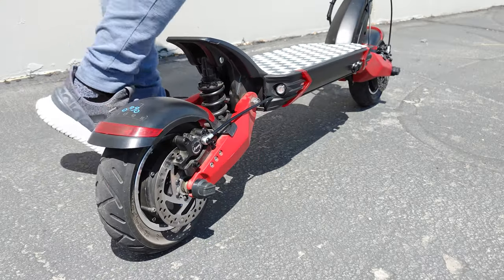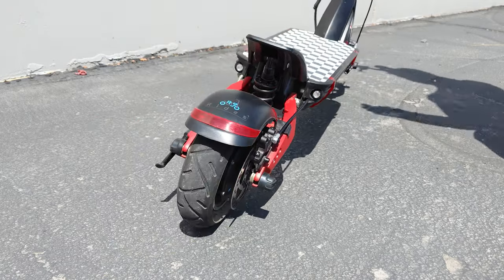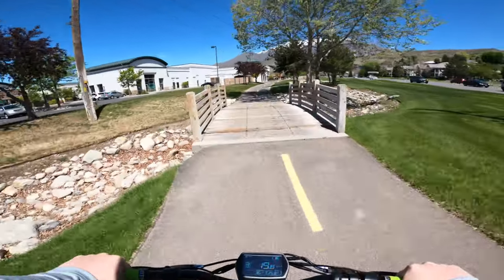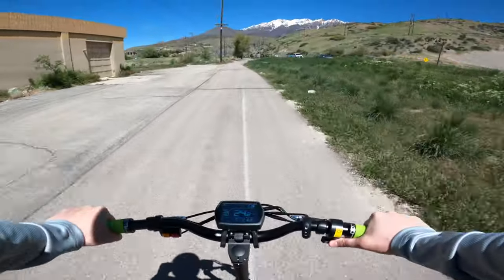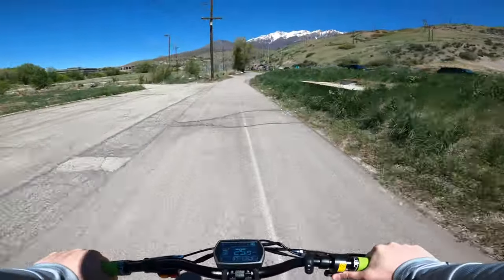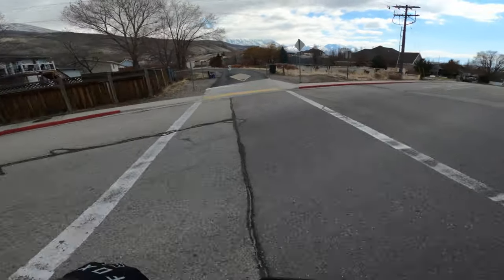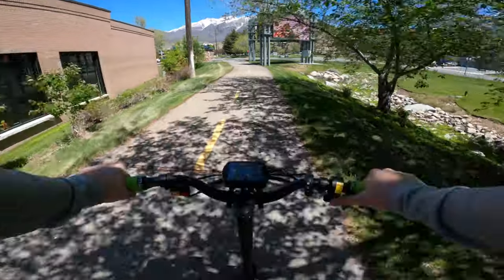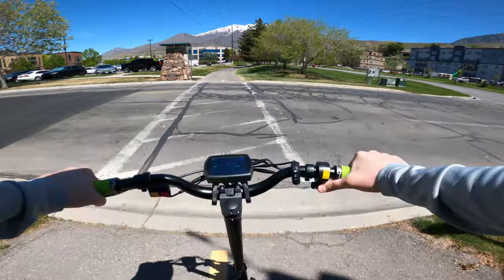The added deck height of a normal high-end scooter is to compensate for the compression of the suspension — there's nothing like that going on here. Your center of gravity is higher with nothing to compensate. The higher deck height offers almost nothing positive to the performance and feel of the Titan. This high center of gravity detracts from stability and makes it easier to lose control and crash. Combined with the speeds this scooter is capable of, riding over bumps at full throttle is an extremely sketchy prospect.